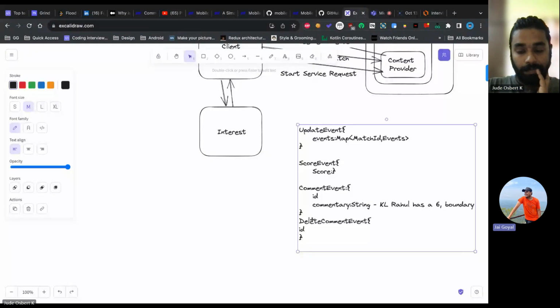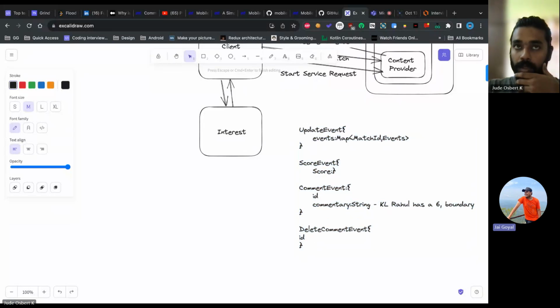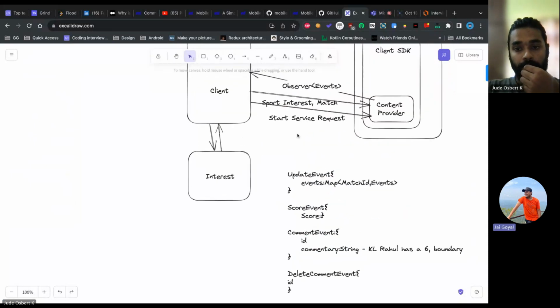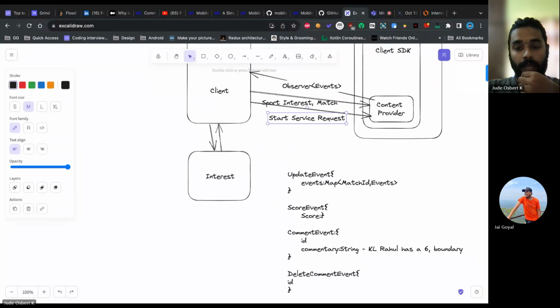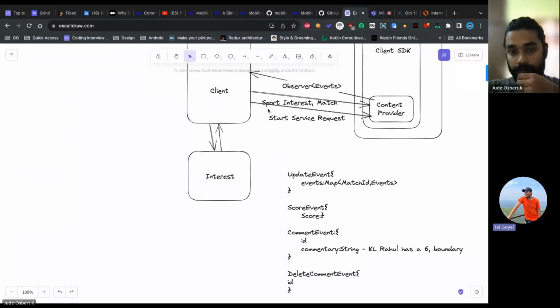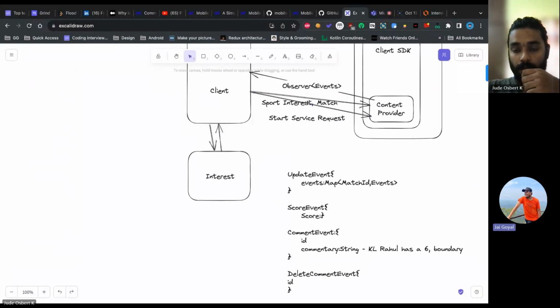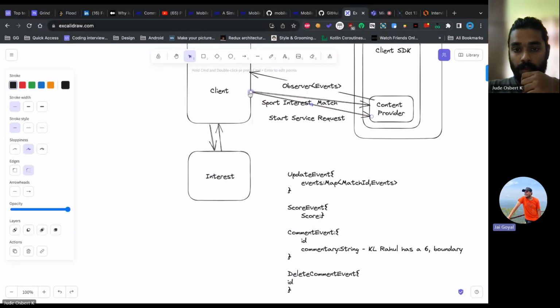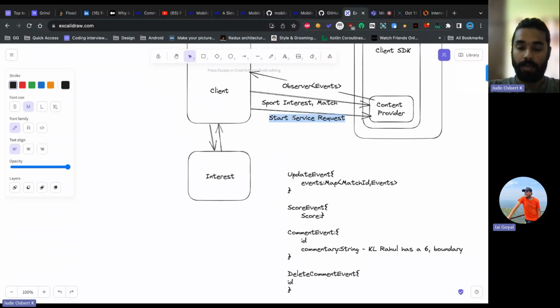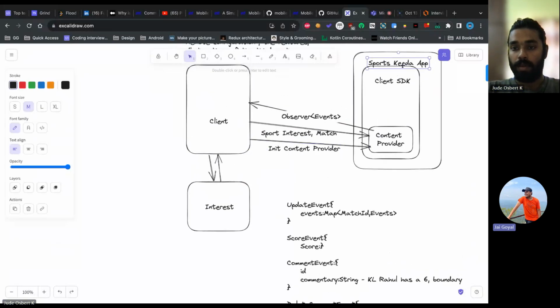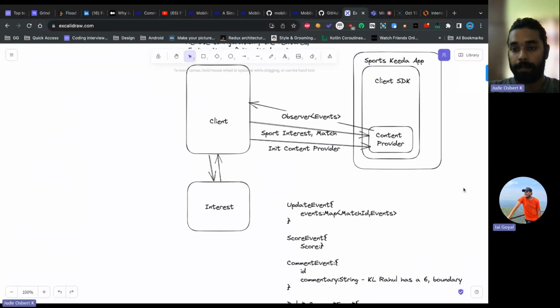Sorry. So I was saying, just for your knowledge, the content provider has this functionality already that as soon as you call it, you don't need to start the service. It will start your app even if your app is killed. So start service is not needed, to be honest. But yeah, you can say it's that first call. So you can change the start service request to initialize content provider. It is one and the same thing. As soon as you initialize the content provider, it will start your app. It will call the onCreate of your app basically. Okay. Right. So that is done.